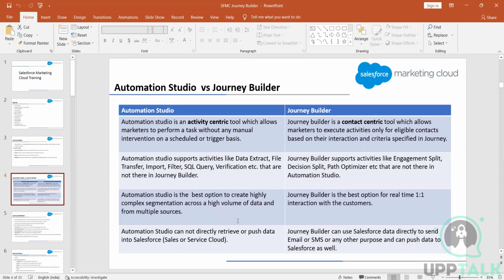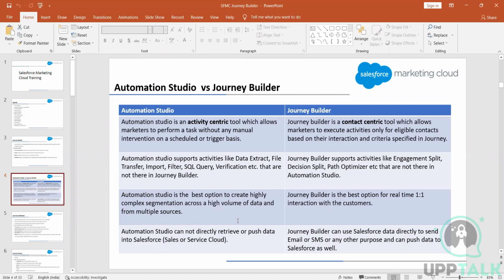It does not matter what the history of the contact is or what the contact has done in the past or during the campaign. Whereas Journey Builder is concerned about the customer; it is contact centric, where we take context, preference, and engagement data into consideration to decide what needs to be done next.